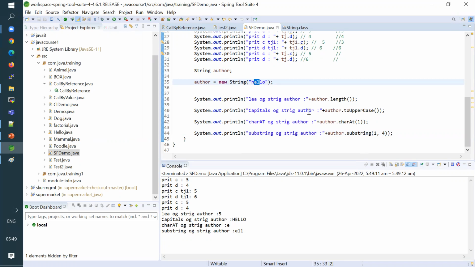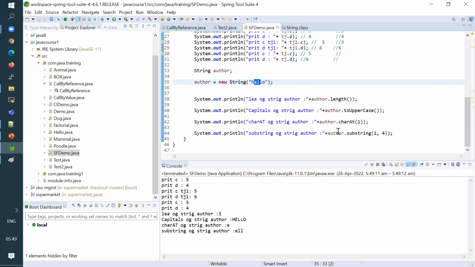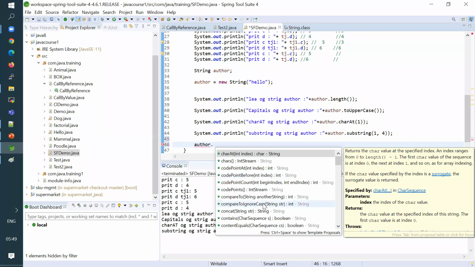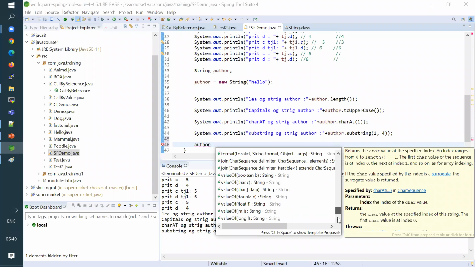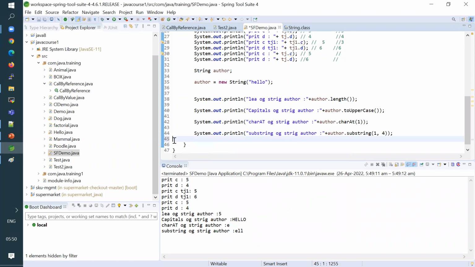Like this, within the string class you have so many methods, and if we talk in detail about string, that itself is a lot of things to be discussed. But from an interview perspective, there are a couple of things I want to discuss about the string class. First of all, I want you guys to explore this string class, just explore each and every method. Take a sample string like this, put a dot and see all the methods that are present inside the string. Go and explore this.